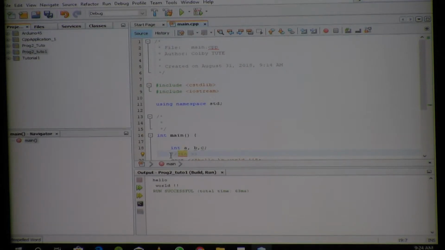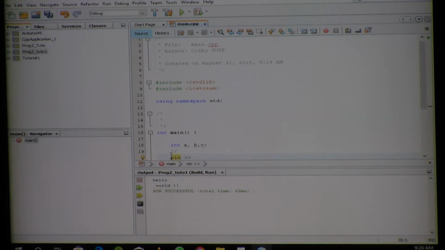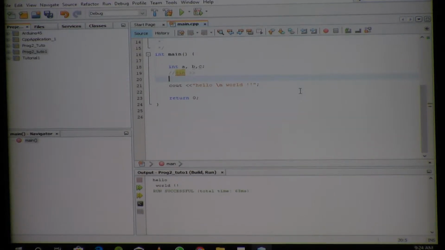Without using the cin, if I want to do some addition, like adding A and B, what can we do? You must pass a value. Use the assignment operator to pass a value. How should I write it here? You can write A is equal to 5, semicolon. Or you can say plus 4.